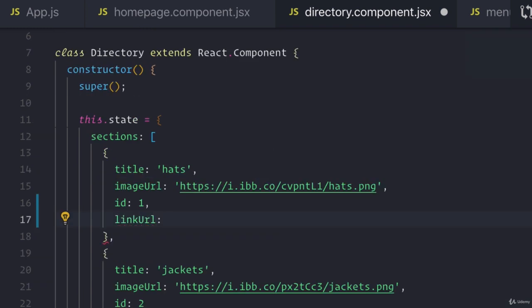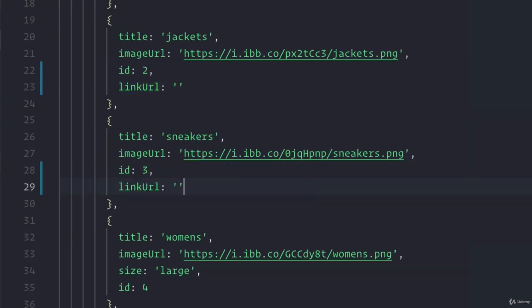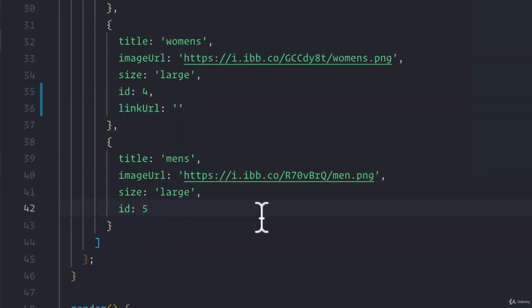And we're just going to set this to hats. So after this, we want to add the same value, but to every other section. But for now, we'll just keep it as an empty string because we don't actually have those other routes set up yet.